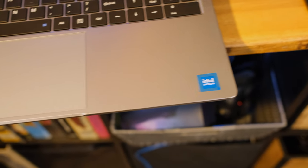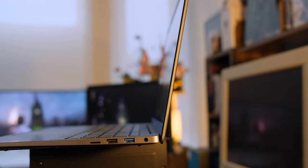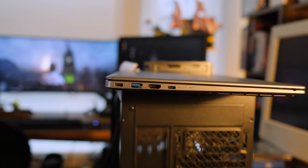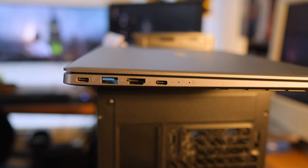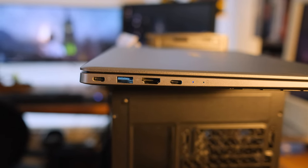When it comes to the ins and outs, on one side we have a TF card reader — which is SD card — a USB 2.0, a USB 3.2 right behind that, and a 3.5mm headphone jack. On the other side, we have a Type-C and the DC jack in the back, a USB 3.2 Type-A, HDMI on the side, and one more USB Type-C — and that's for regular USB stuff, not just charging. So it does have more ins and outs than a lot of these super slim laptops.